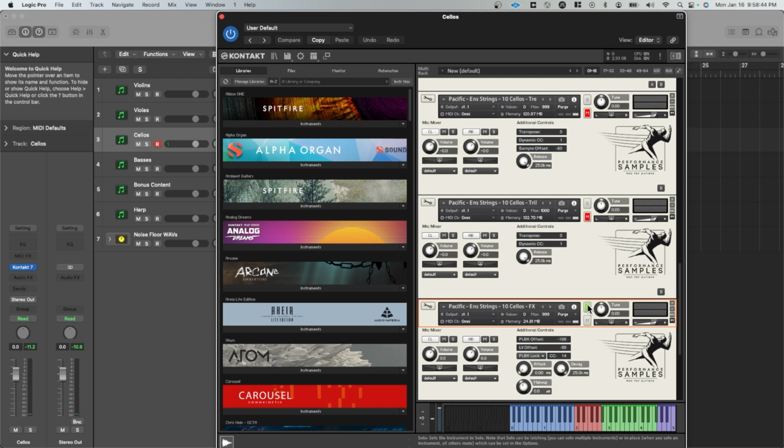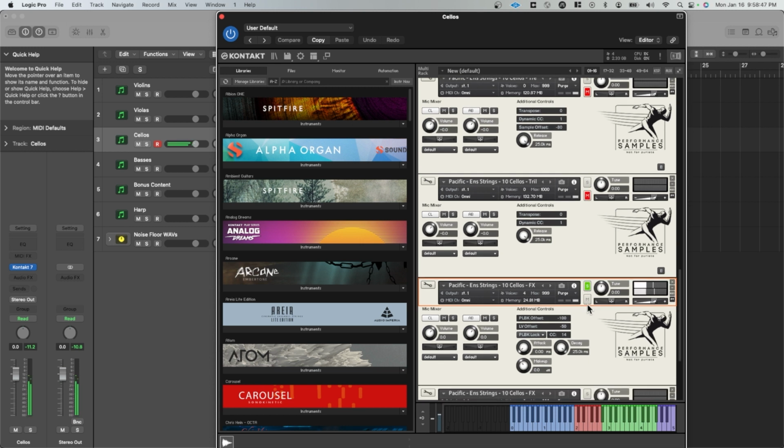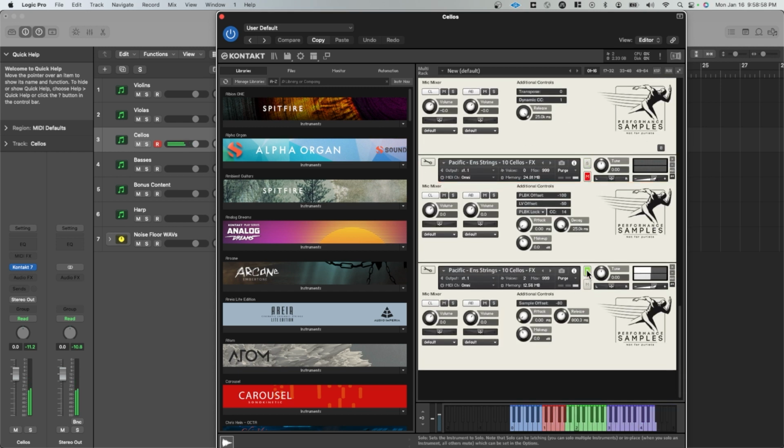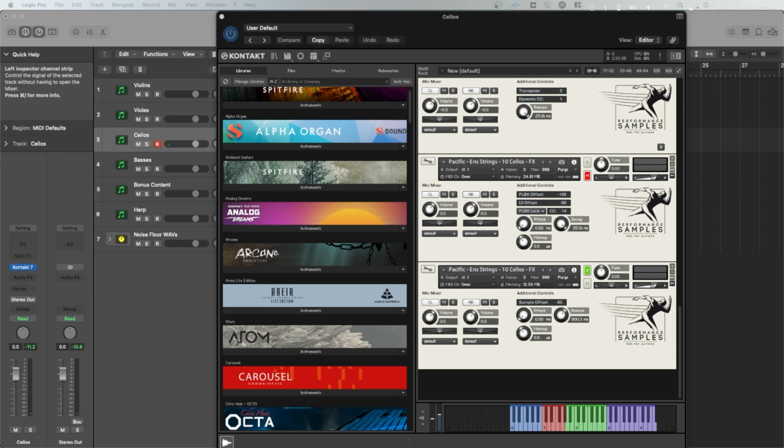Then our effects here. So we have the shorts. And finally, our risers. And with the risers, the lower octaves are the long risers and the higher octaves are the short risers. So there you go with that. And that will get us through our cellos.